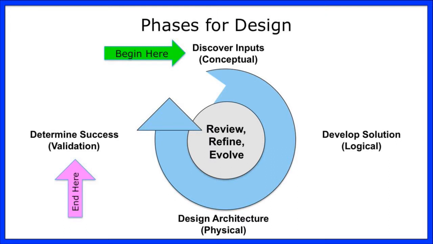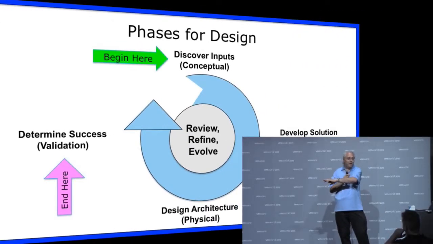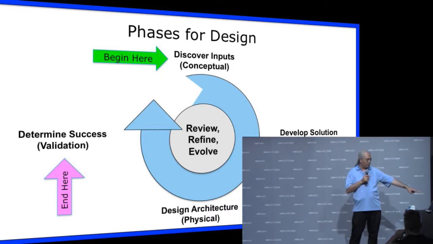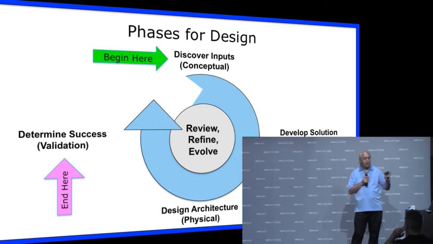We look at several phases for the design. We start at the initial discovery phase where we put together the owner's perspective — we call that the conceptual architecture. The second thing is developing a solution, which is where the architect comes in: they start thinking about the technical capabilities needed before they pick a vendor, technology, product, or configuration. Then we get into the builder's perspective — the physical architecture — where we choose, for example, VMware vSphere 6, maybe using Splunk as an integration piece with a particular configuration. The conceptual and logical phases can have a much longer lifetime than the physical design, so that's why we try to focus on those first.